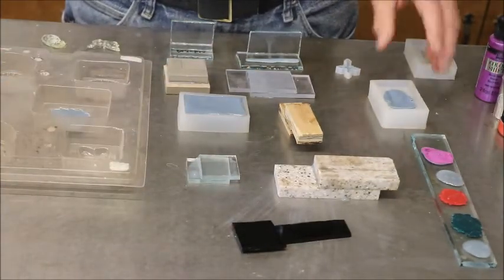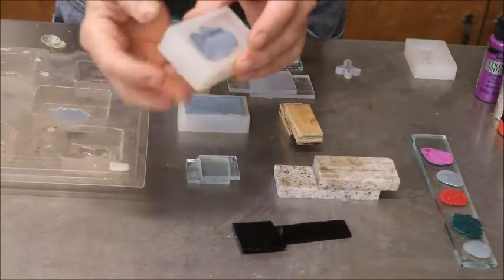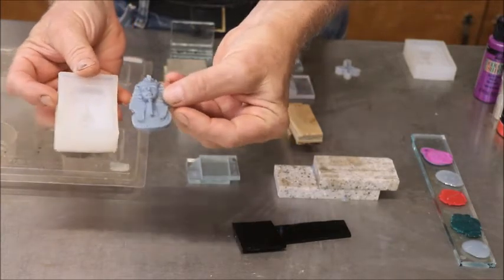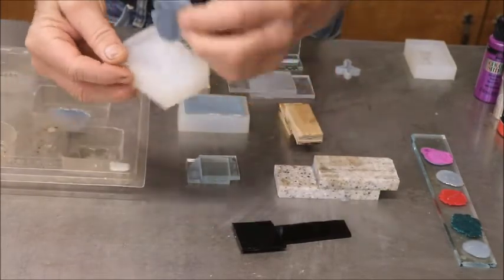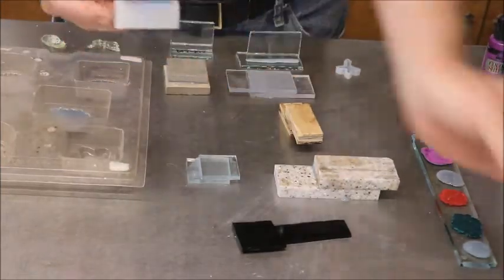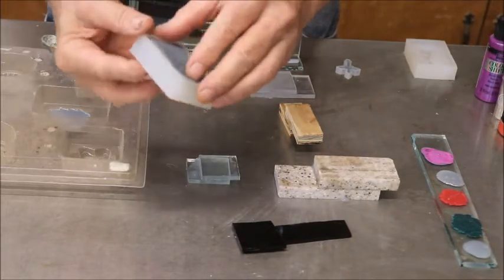Next, I tried the same thing — poured gray resin into a translucent mold, so light passes through it better. And it came out really, really good. It's a nice resin casting of this Egyptian figure, and it popped right out. That was a complete success. So I pushed the envelope a little further and filled the mold all the way to the edge to create more than just that little image.